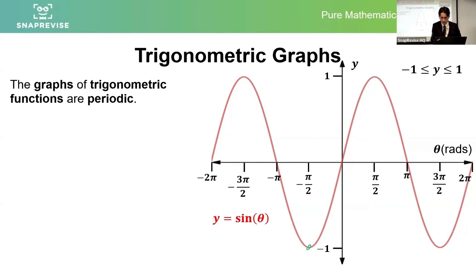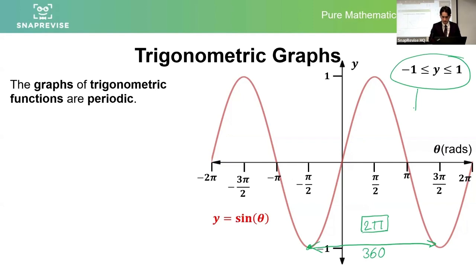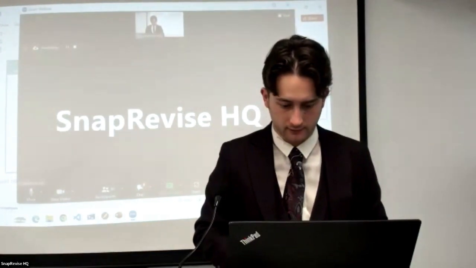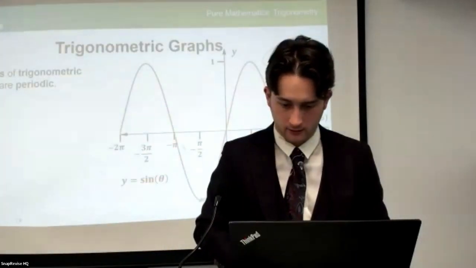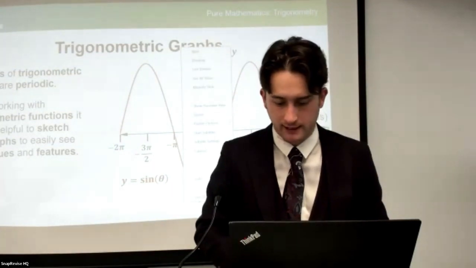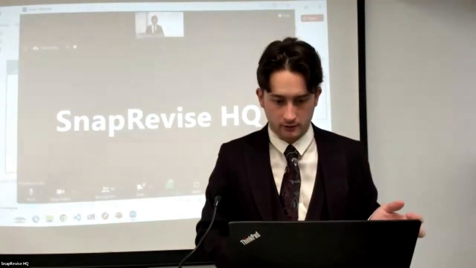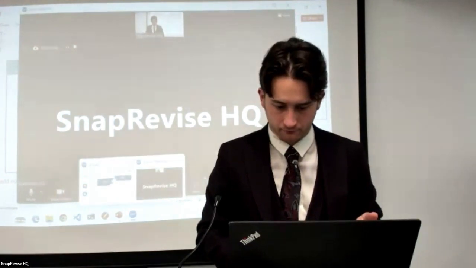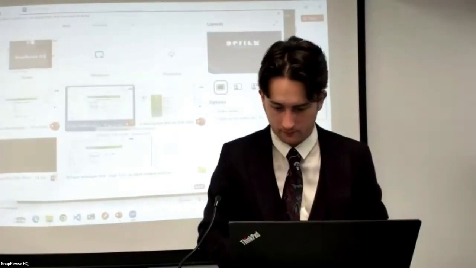So remember as well that from one position to the next, we would normally say it repeats every 360, or we could say every 2 pi radians. That's the period of the graph. And the range, which is given up here, is, oh no, it's doing this funny thing again. Sorry, guys. Let's give this a go again. The range, as we said, is from -1 to 1. So let's have a little look. Here we go.